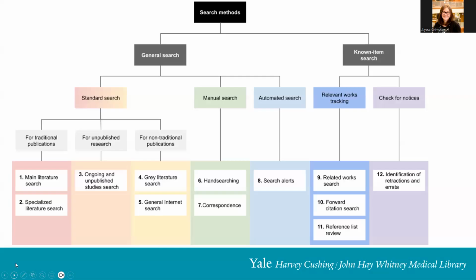Another way of doing this known work tracking is to do citation chasing. You can do forward citation chasing or backwards. Backward citation chasing is when you take your included studies and you search all of the reference lists for other related studies, right? The papers that are interesting and relevant to you should be citing other relevant papers. And then you can do forward citation chasing, which is looking at any paper that cited your included study.